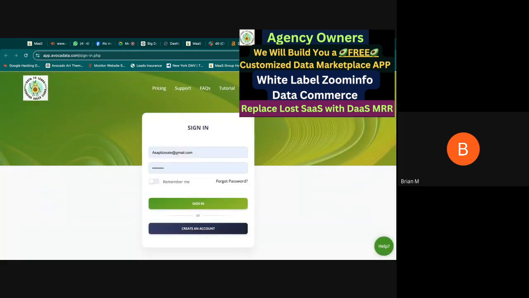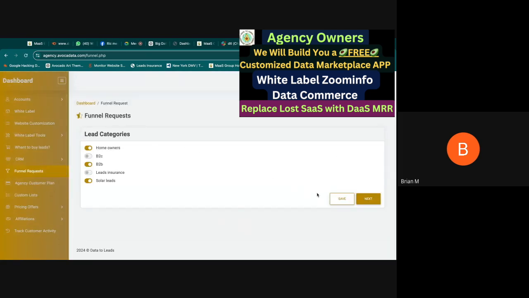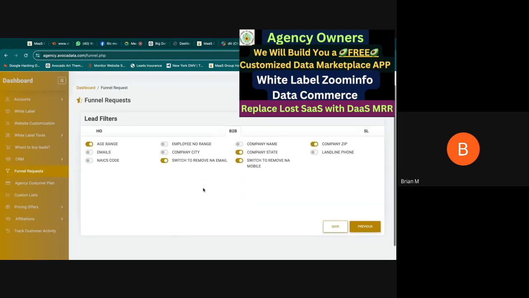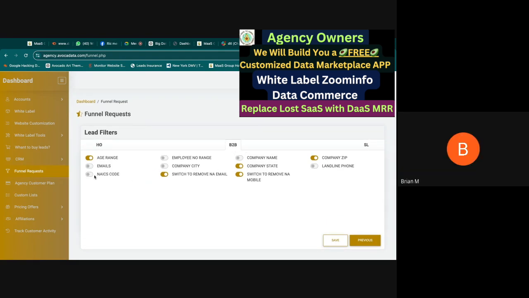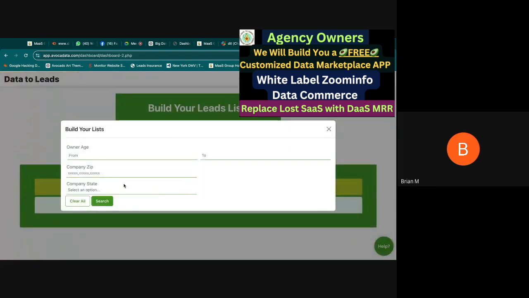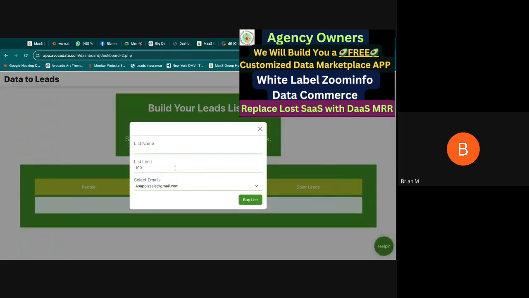Now, you as the agency, the white label, have the ability to control what it is they can and cannot see. So you have all this flexibility. For instance, I removed the NAICS code because they're stuck on lawyers, and if they change it, they're not going to have lawyers anymore. But you'll have some people who want email only or phone only, and changing the state is most common. So if you have a guy in Florida versus a guy in California, they can just complete the search like this and download the specific leads that are there.